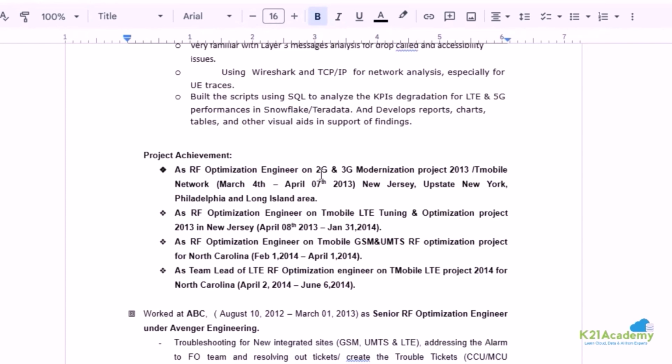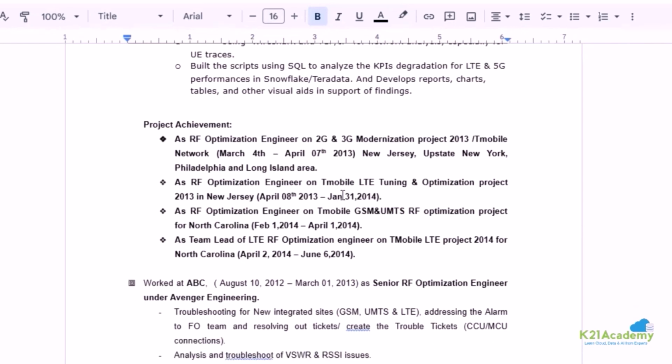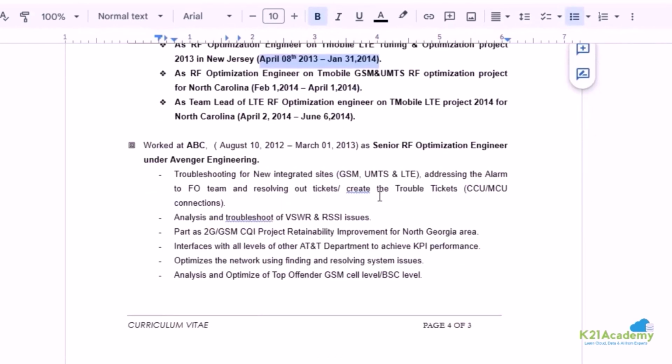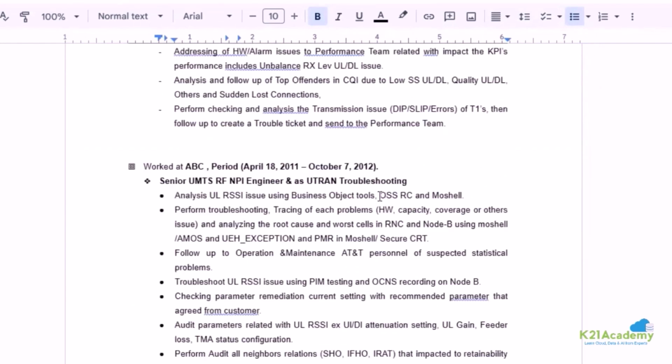When you're mentioning the achievements as well, no need to mention the duration over here. It will unnecessarily increase the space and it will cause confusion also. And the recruiter is not very interested in reading these specific things. You have to just showcase a generic overview of what you did and what impact it created in your organization.